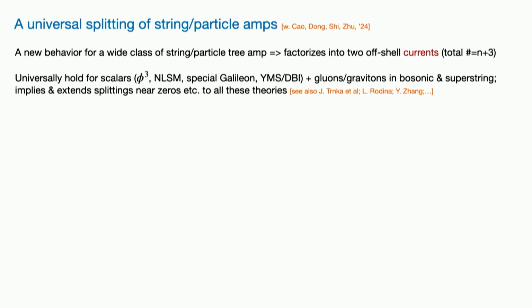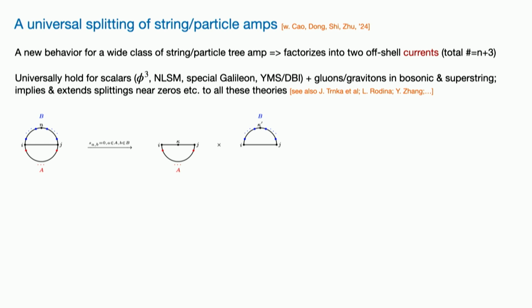I'd like to expand a little bit: this splitting near the zero is actually something very, very general. It universally holds for almost all the special scalar effective field theories that we know of, like the nonlinear sigma model, and the double copy of it gives you special Galileon and DBI and so on. But it also directly works for particles with spin, gluons and gravitons, in either bosonic string or superstring, okay? So here's the general picture. We're taking a very quick detour away from the surface. I'm describing it in the usual language to be more familiar.